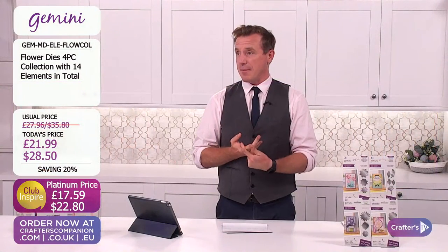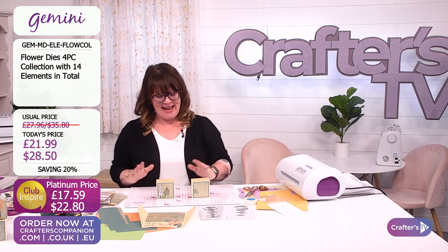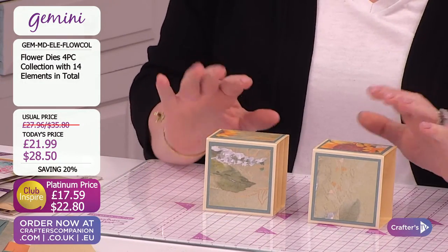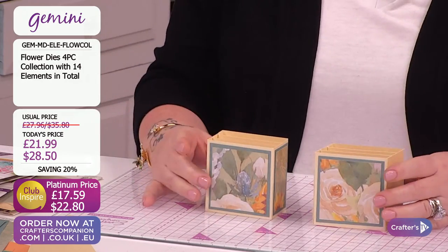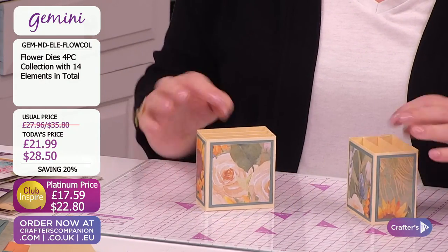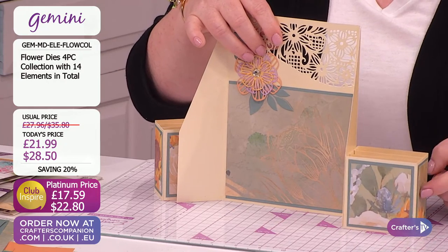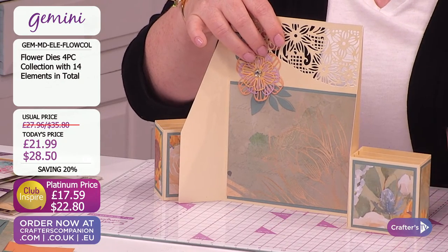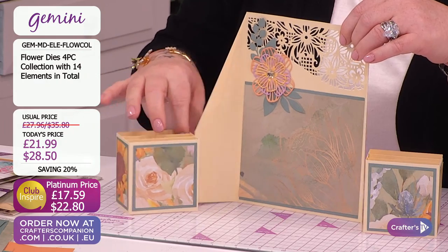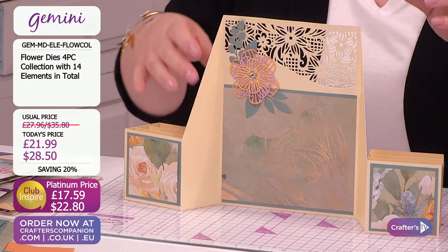Are you ready for the next little step? I'm ready, willing, and able. So I've got my two boxes here. Those are my two boxes, and you can see that these two sides are the two outsides that I have matted and layered, because this side is going to glue there. So we need to make sure that the outside is the bit that's got the mat and layer on. And again with this side, that bit is going to be glued to there, so make sure that piece is matted and layered. Don't accidentally do it the wrong way. It's all about keeping them exactly where we need them to be.